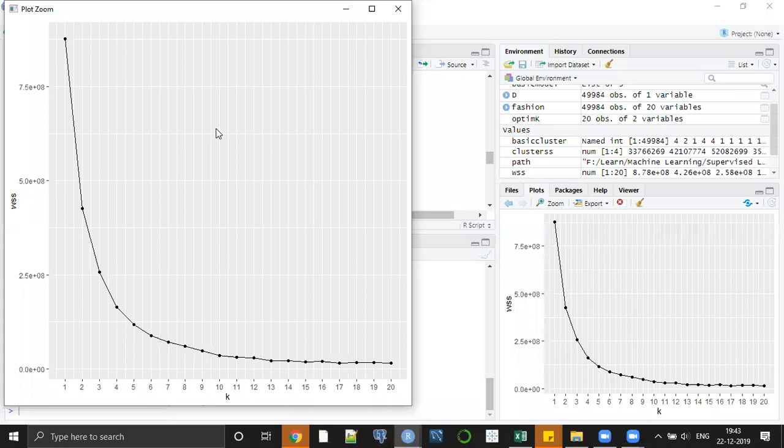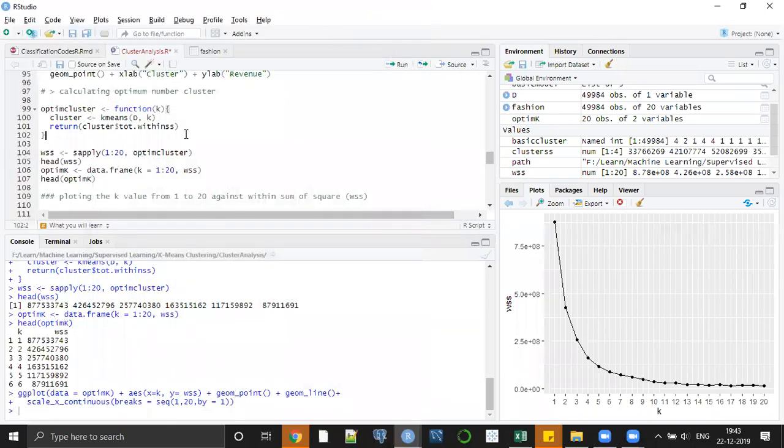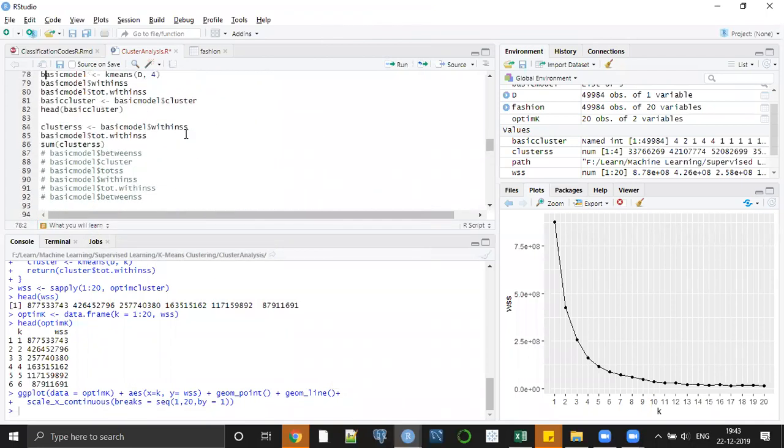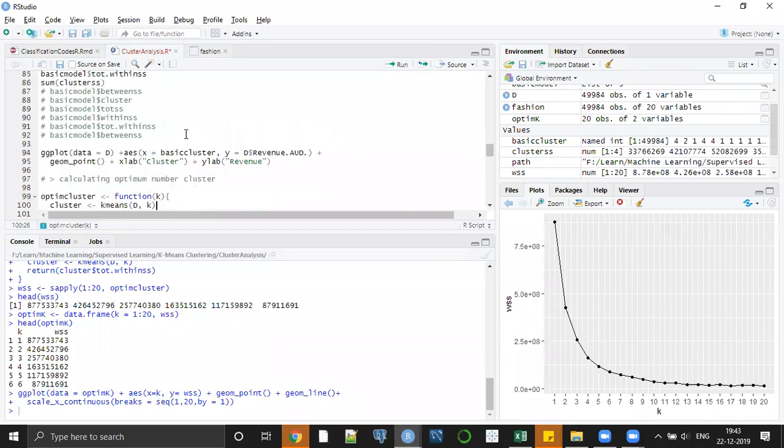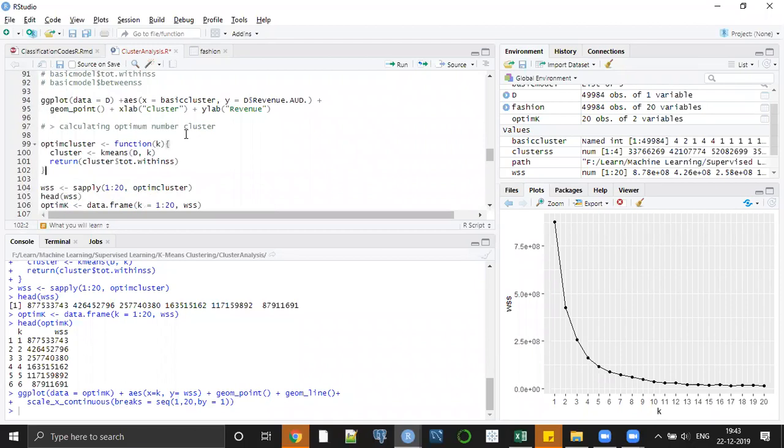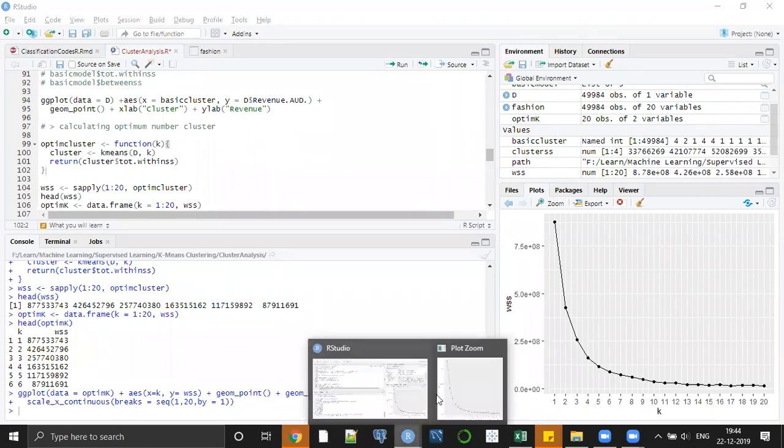Earlier I told you, I don't know in how many clusters I have to divide the data. I'll keep on trying 1, 2, 3, 4, 5, 6, but we are not sure of the number of clusters to divide into, right? So this optimal number of clusters we find through a method called the elbow method. We take, let's say, k values from 1 to 20. It will store the corresponding total sum of square for all the numbers of clusters, and we'll plot that, and plotting that gives a visualization which is this.